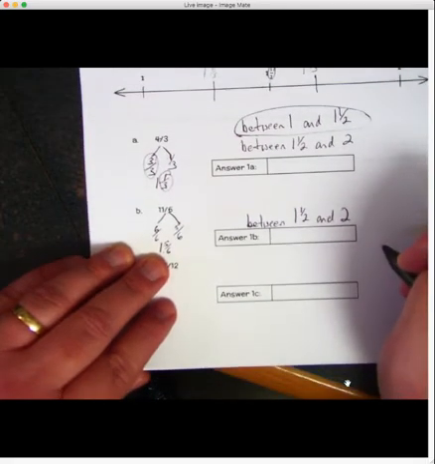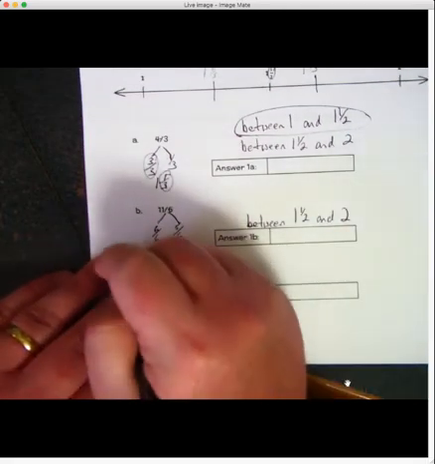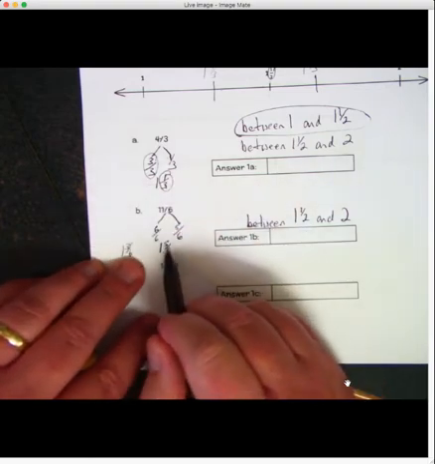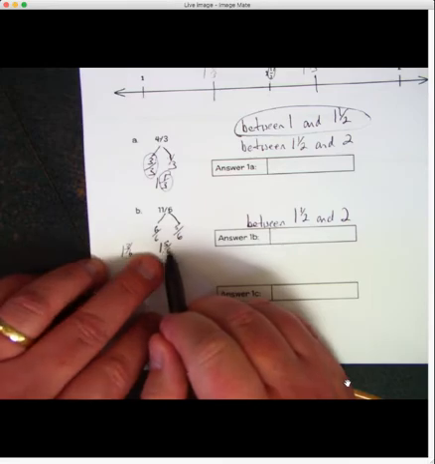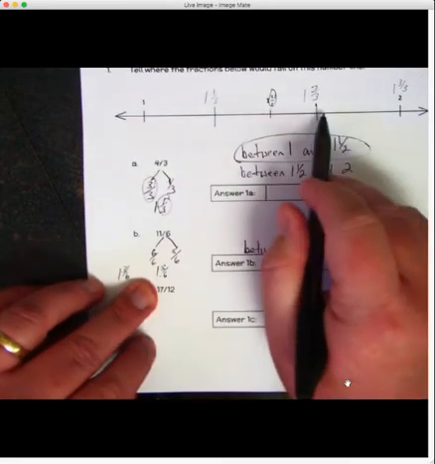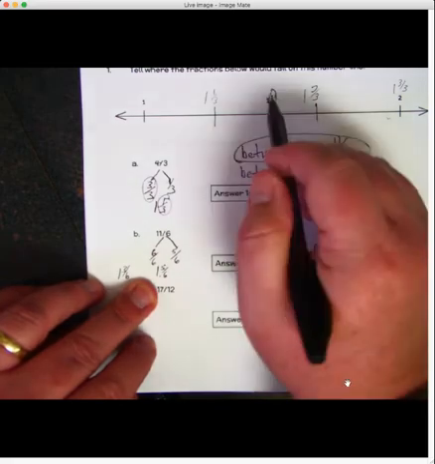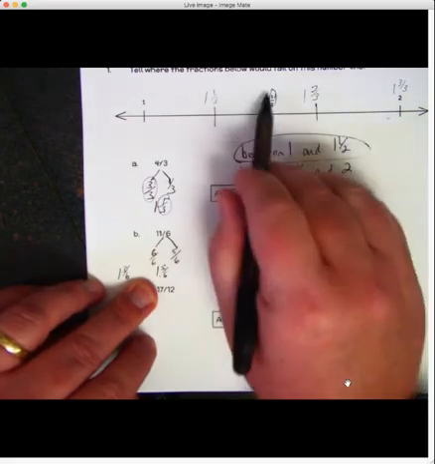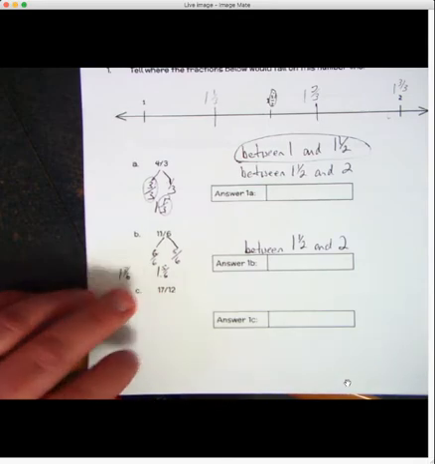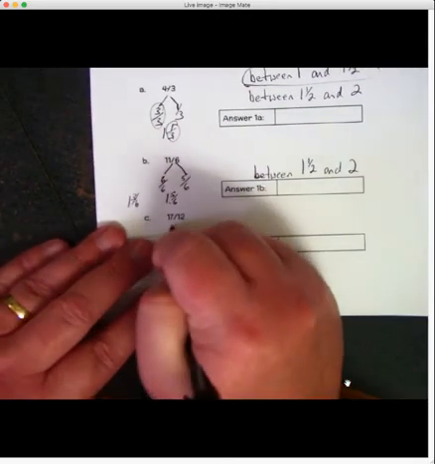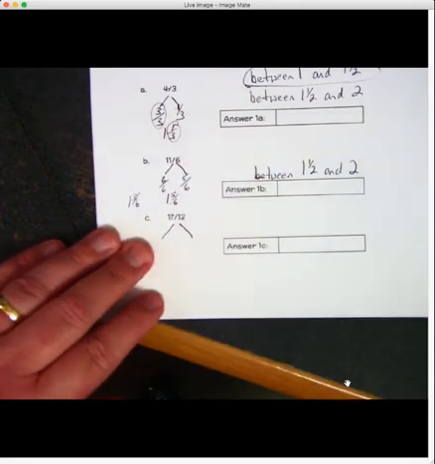It's going to be that because, remember, 1 and 3/6 would be the same as 1 and 1/2. And this is more than 1 and 3/6. It's 1 and 5/6. So it's going to be over here somewhere. If we split this number line into 6, it would be more than halfway. Because 3/6 would be right here. Okay? Let's look at 17/12. Let's decompose it. How many twelfths do we need to make 1?